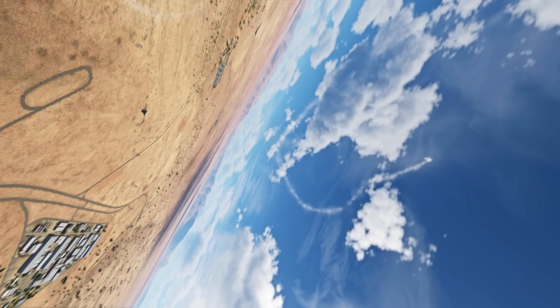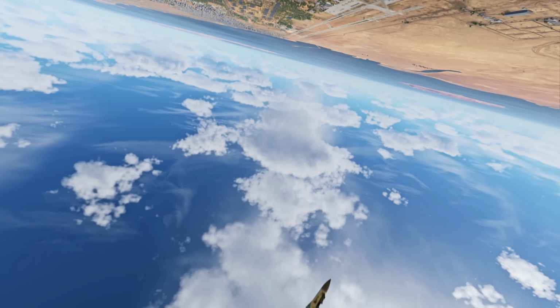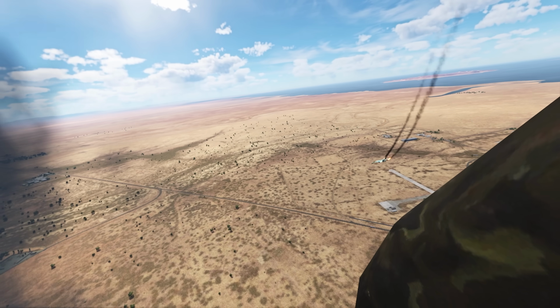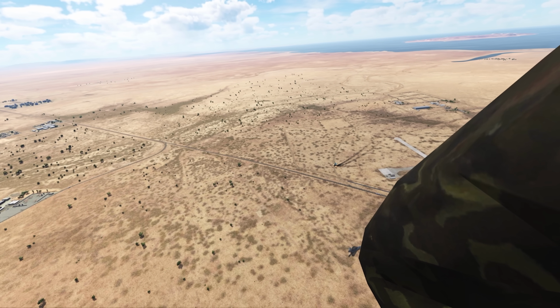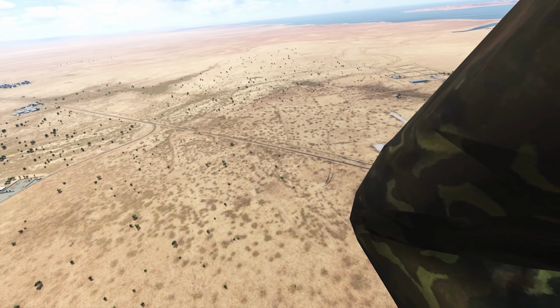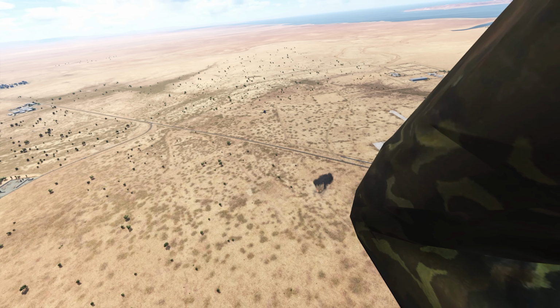And if I can just roll the... What? Ooh. His 9X came back around. His 9X did a loop because he most definitely did not shoot another one and I just died. F-22 is a frustrating opponent.